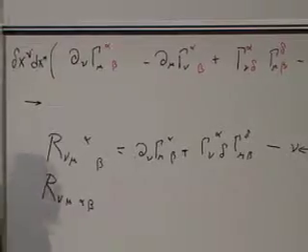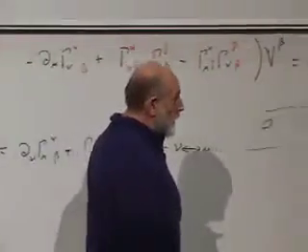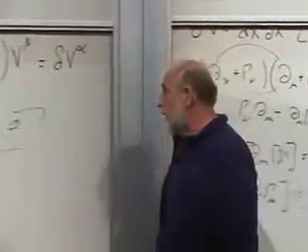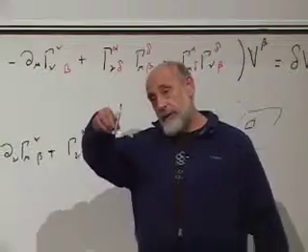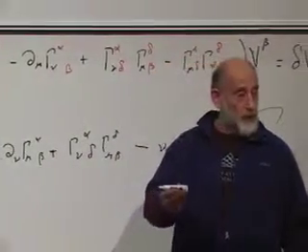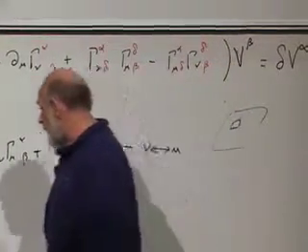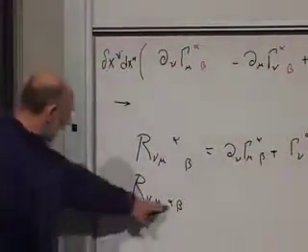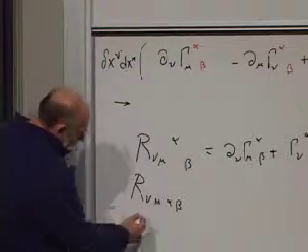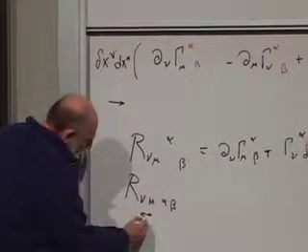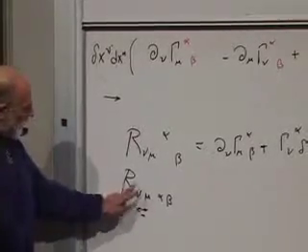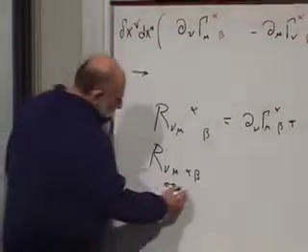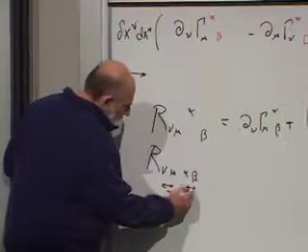You can prove this in a number of ways, which I'm not going to do, but one of the ways is by simply demanding that the vector as it's transported around doesn't change its length. That's enough to prove that it's antisymmetric with α and β. I'm not going to prove that. We've done as much mathematics as I want to do tonight. So let me just indicate that by putting a little arrow here and a minus sign. That means that if you interchange μ and ν, the sign of the Riemann tensor changes. It's also antisymmetric with respect to α and β.